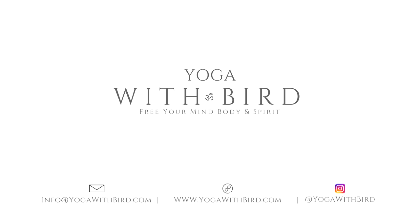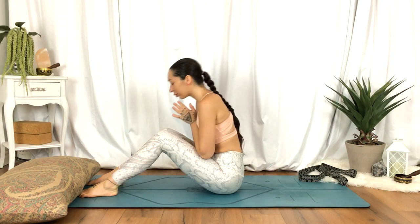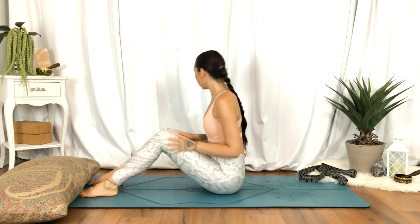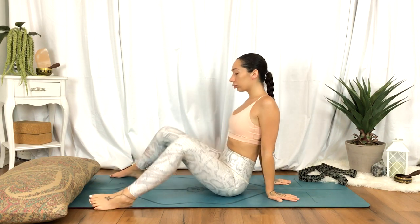In the style of yin yoga, we won't stay in the poses too long, but we will get a feel for them. For this session, you will need a few pillows, as many as you'd like, and a strap or anything that mimics a strap long enough for you to wrap around your foot and grab with your hands.